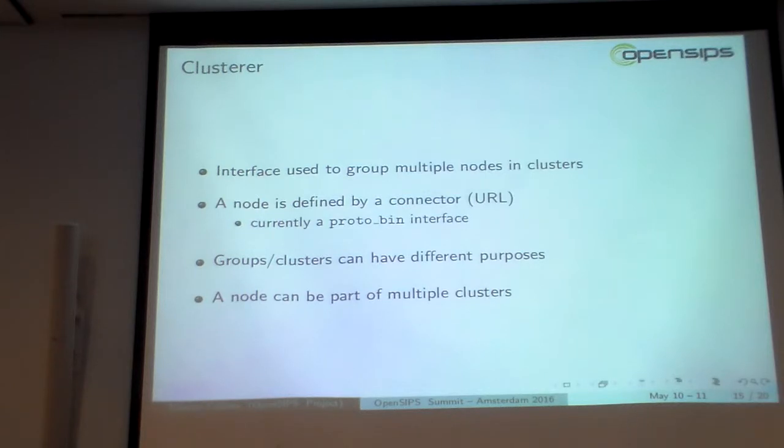Groups and clusters can have different purposes. For example, two nodes can share dialog information, and two other nodes can share ratelimit information. One node can share with a different node, I don't know, dialog profiles and so on. So a node can also be part of multiple clusters, so you can group them however you want.